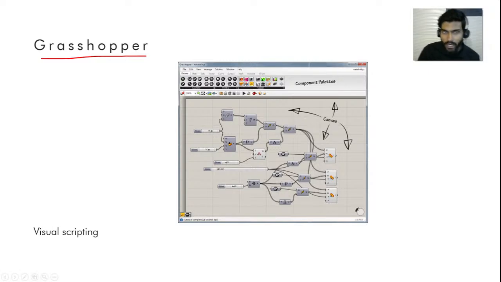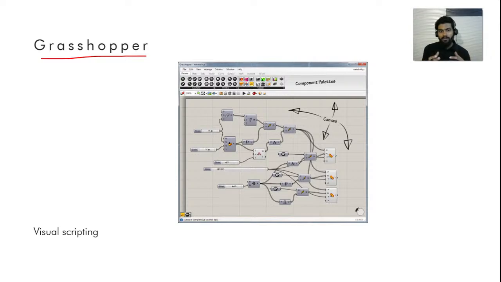Okay. So Grasshopper is a visual scripting tool. And what does it do? It has a very tight integration with Rhino, and Rhino itself is a 3D modeling tool, just like SketchUp or Maya or 3ds Max. Rhino is a bit sophisticated and is dependent on a lot of mathematical calculations.